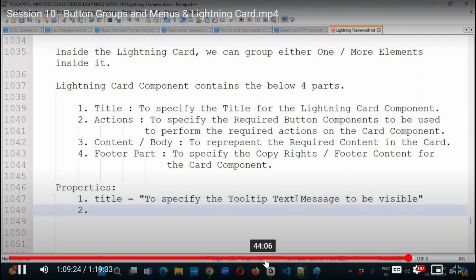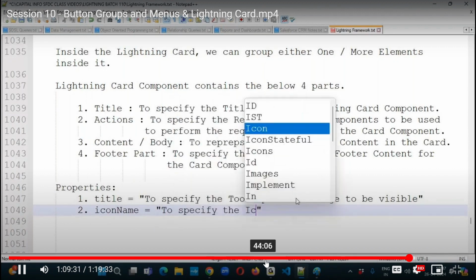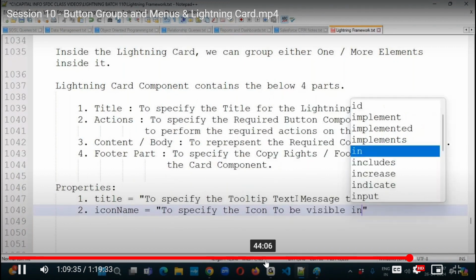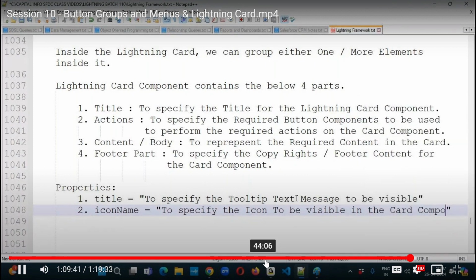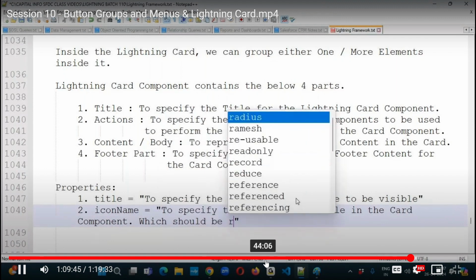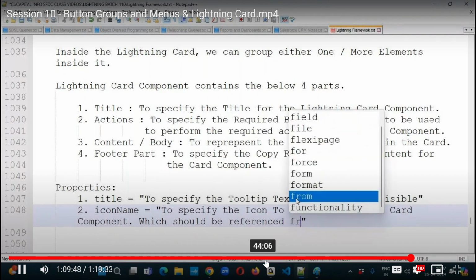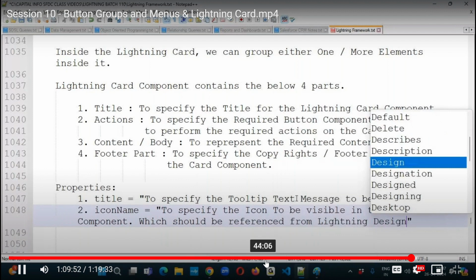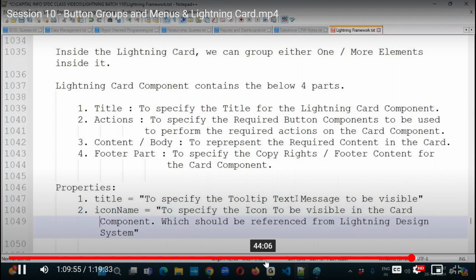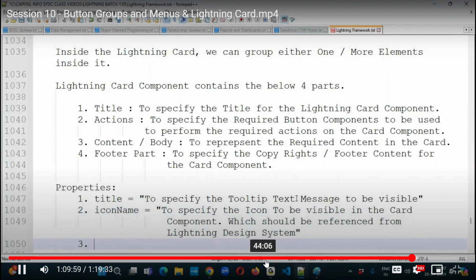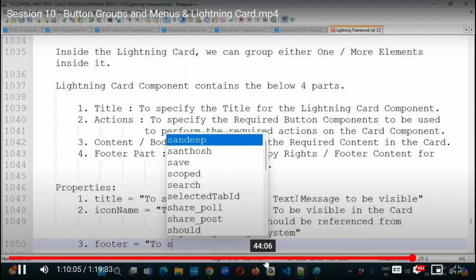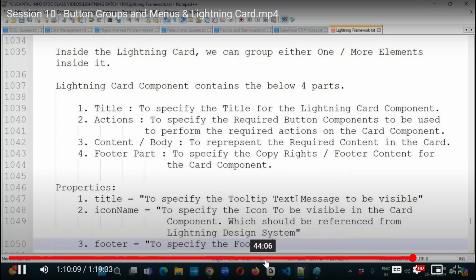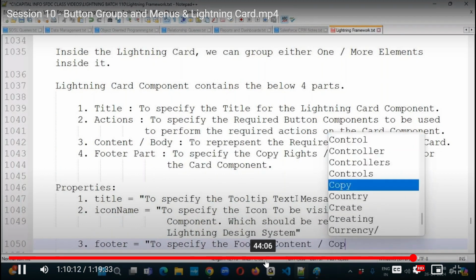Second one, the icon name property, to specify the icon to be visible in the card component, which should be referenced from Lightning Design System. Third one, the footer property, to specify the footer content or copyright information.